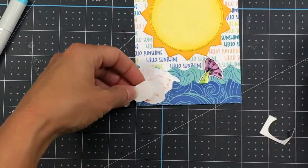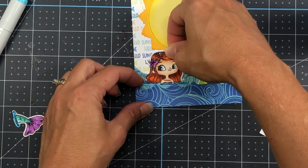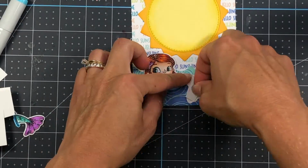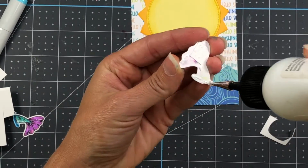I'm just taking a piece of scrapped cardstock and putting it behind her head because of the multi-layers of paper there. I wanted to make sure she laid flat on the card. And I'm going to do that same thing for the tail. Just put a little bit of cardstock there as well so that the tail lays flat on the card.